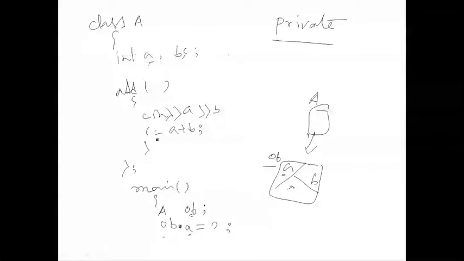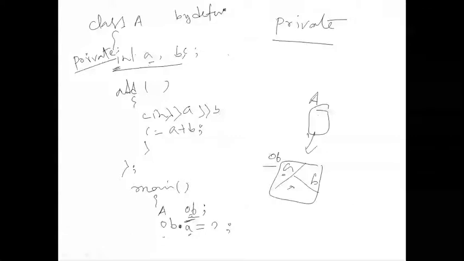This is because this is private. We mentioned these data members as private. If you do not mention anything, by default it is private. So we are explicitly mentioning private, nice. And if we make the functions private, then there will be a problem. So this is not possible, as I said. You cannot access the data member outside the class like that. Only the functions inside the class can do that.